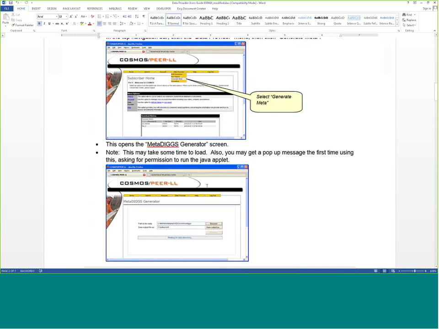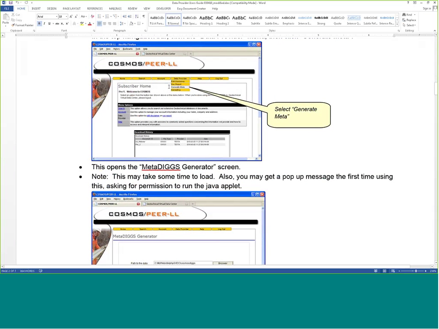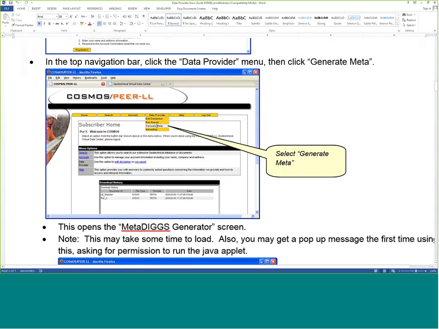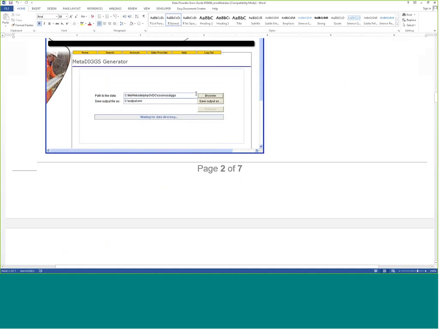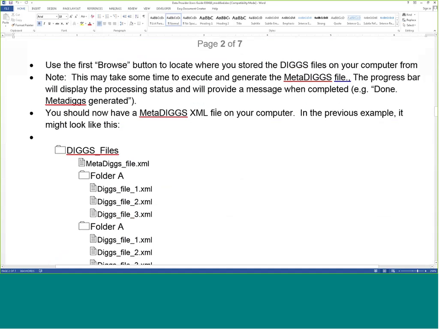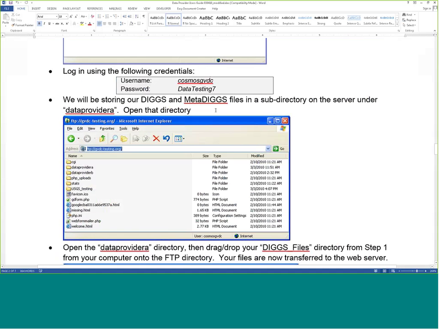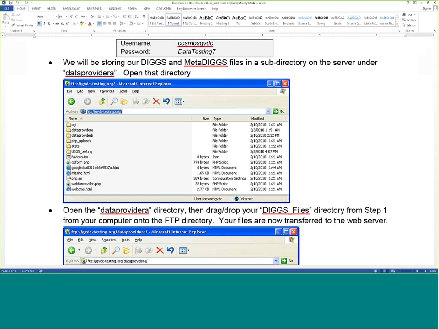And they go through and run this, and this is what I was showing you here, this feature that says generate meta, and it gives you this panel that allows them to say, where are my files stored locally? So it's on some directory on their web server, and then what do they want to call that? And then they hit process, and it creates the metadigs file, and it gives them some message that says that was successful.